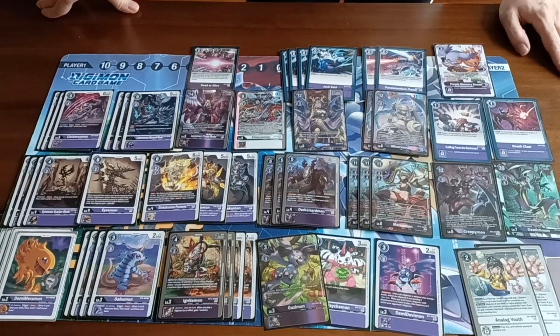Round 5 after this was a bit blurry. I do remember I fought a couple more Black Ward players and Grandis players. It's a bit of a blur, but most of the rounds after this were just me winning against Grandis and Black Ward players. I think this deck works pretty well against both of those decks.